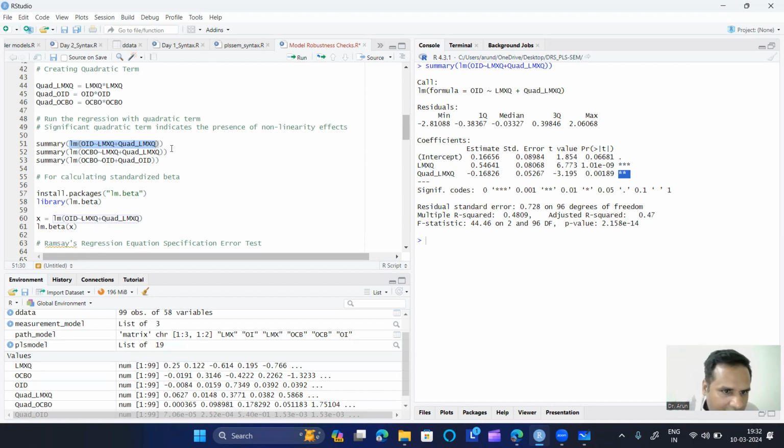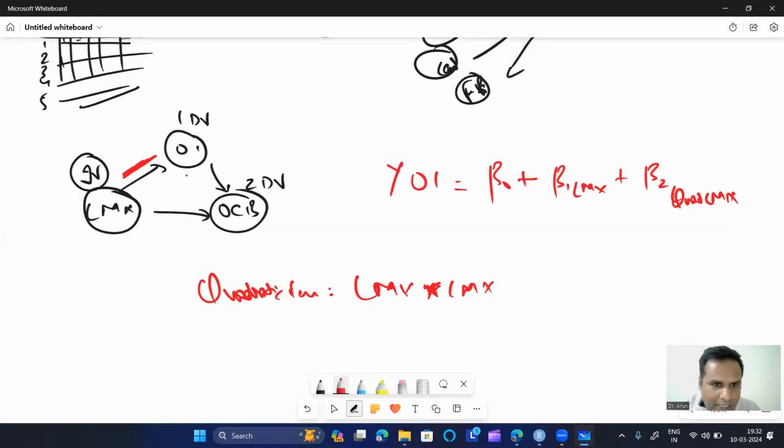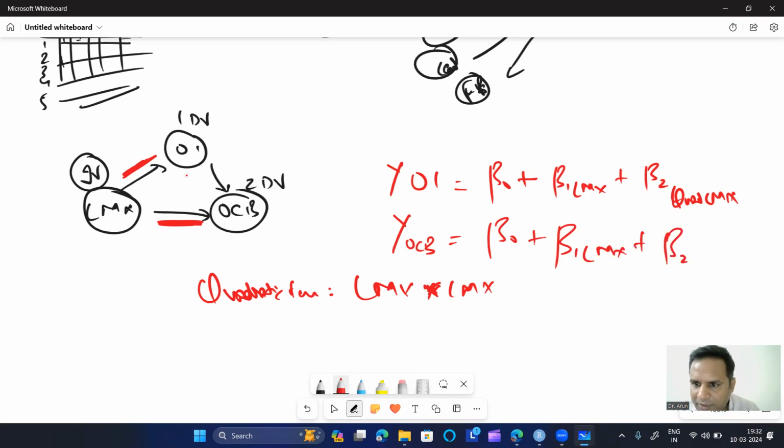Now, similarly, I'll run a regression keeping OCBO as my dependent variable, and I will check for LMX. Earlier I checked for OID, no? Now I'm going to check non-linearity for this particular relationship, whether in LMX and OCB non-linearity exists or not. So here I will write the equation: y OCB is equal to beta naught, some constant term, plus beta 1 LMX, plus beta 2 quad LMX.